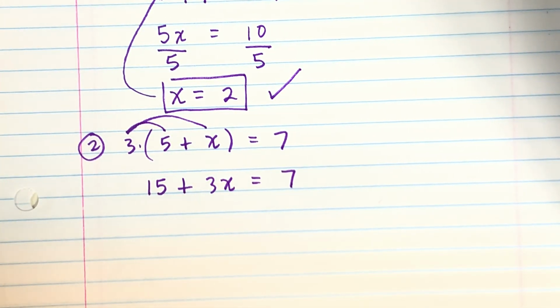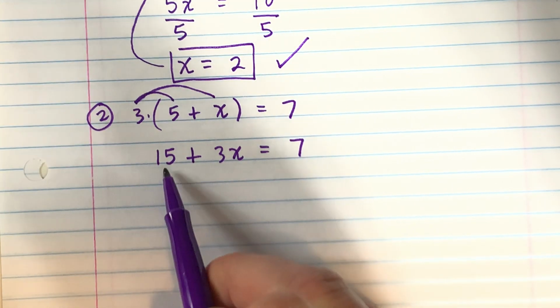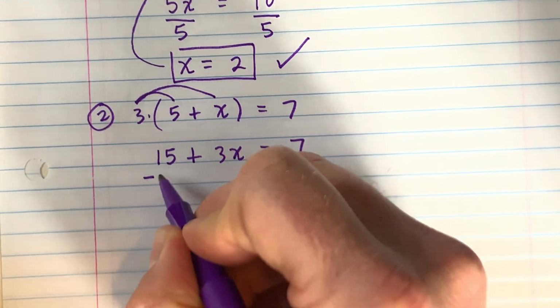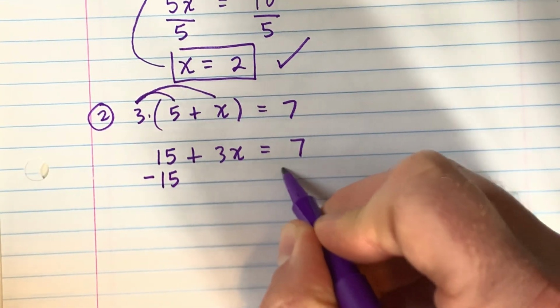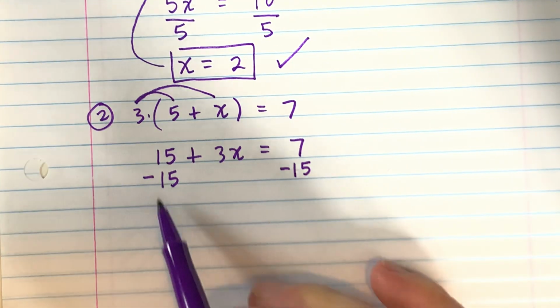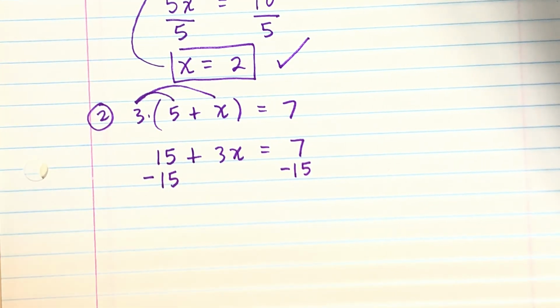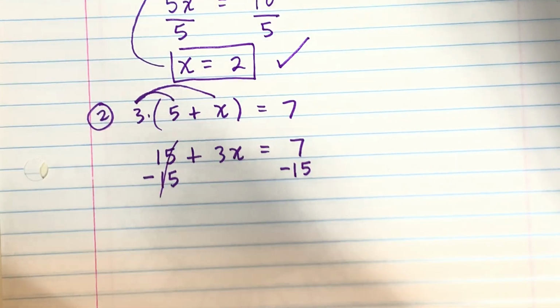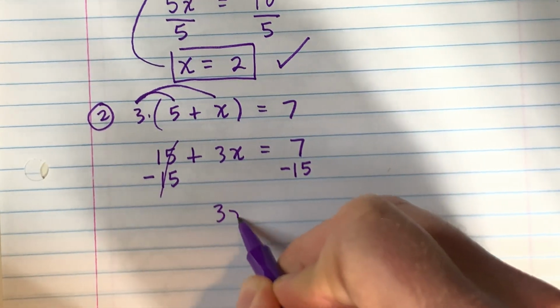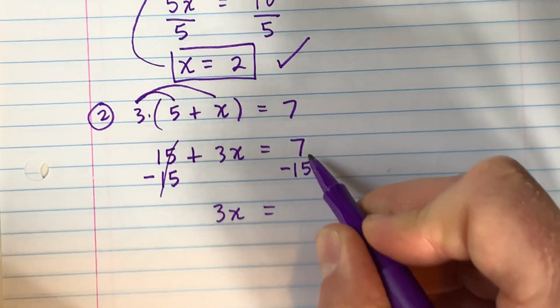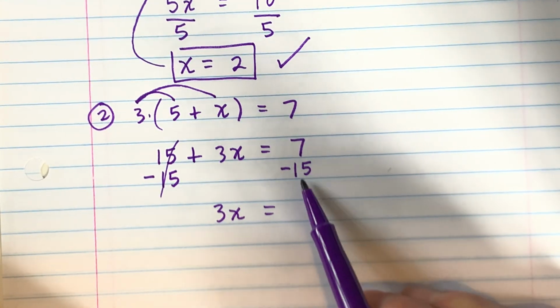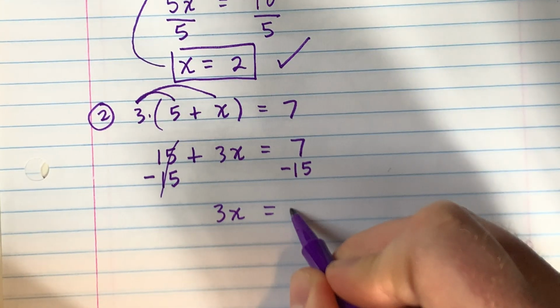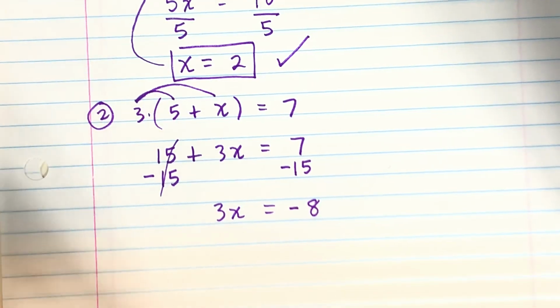All right, so then we now have a similar equation to our first one, where we want to eliminate our constant. Our constant in this case is our number that's by itself. We're going to subtract 15. And we're subtracting this time because this is a positive 15, not a negative 15. These will go away, which is what we want. So that's going to leave us with 3x equals, all right, so this would be 7 subtract 15, which would be -8.